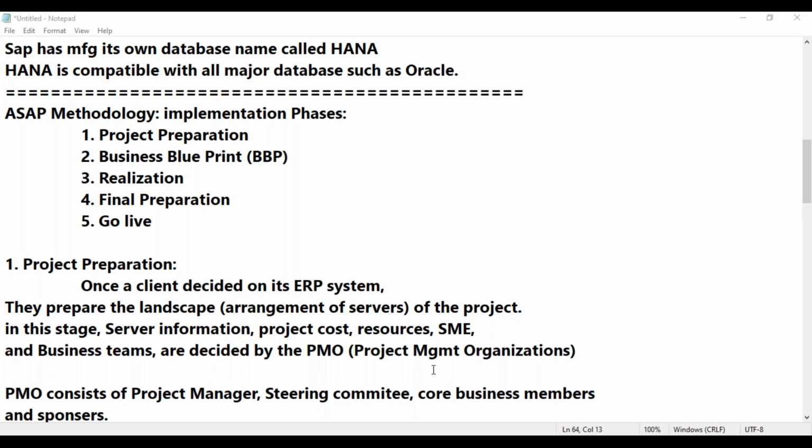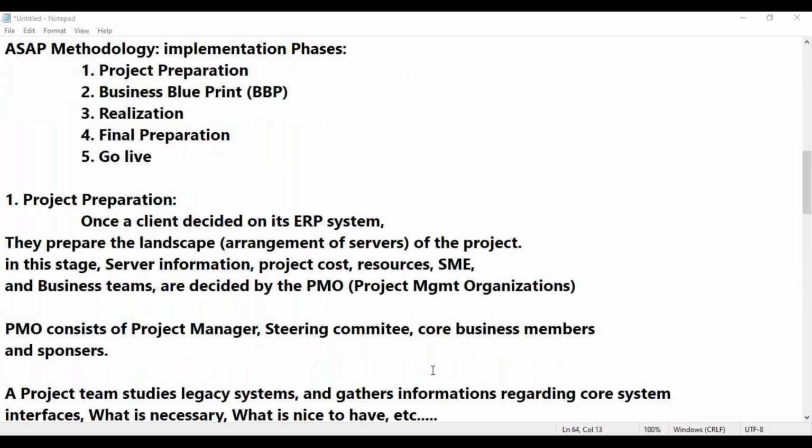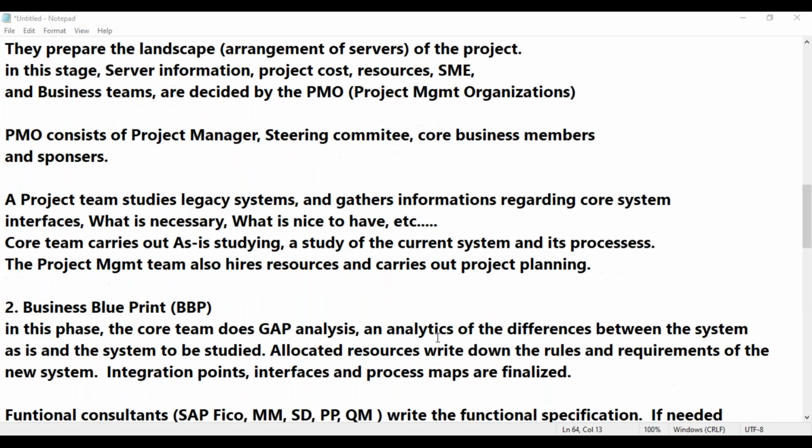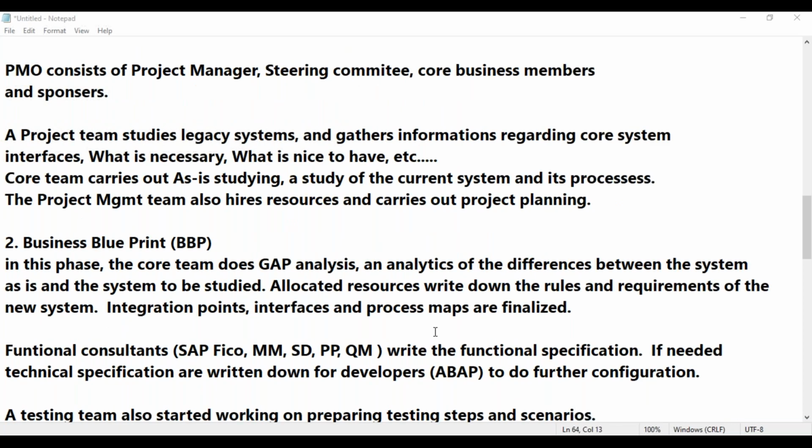Gap analysis is nothing but what is possible to implement in SAP, what is not possible to bring into SAP, and if it does not happen in SAP, then what is the solution for that. So as a consultant, you have to give the answer for the particular query in the gap analysis. That is called gap analysis in simple terms.